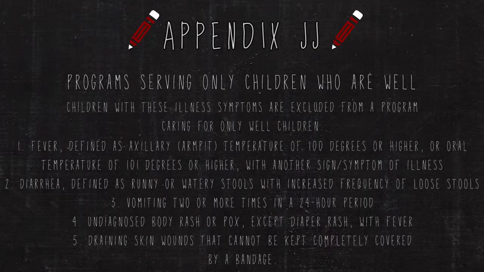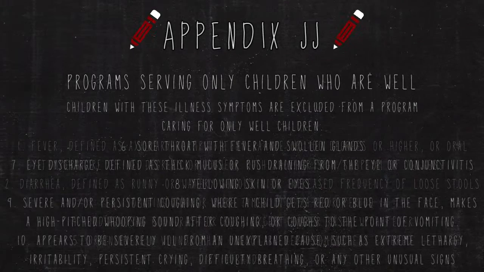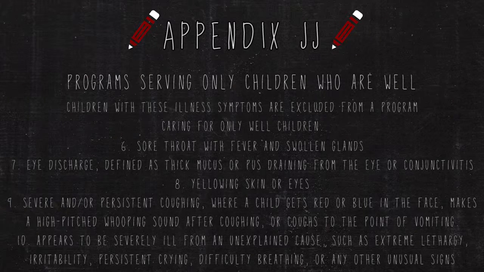2, diarrhea, defined as runny or watery stools with increased frequency of loose stools. 3, vomiting 2 or more times in a 24-hour period. 4, undiagnosed body rash or pox, except diaper rash, with fever. 5, draining skin wounds that cannot be kept completely covered by a bandage. 6, sore throat with fever and swollen glands.